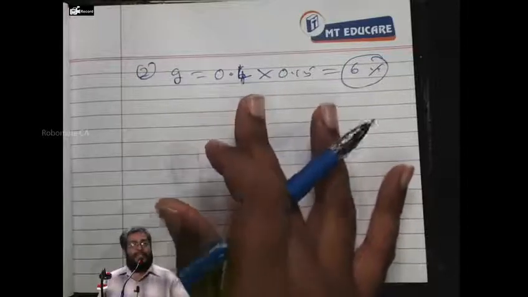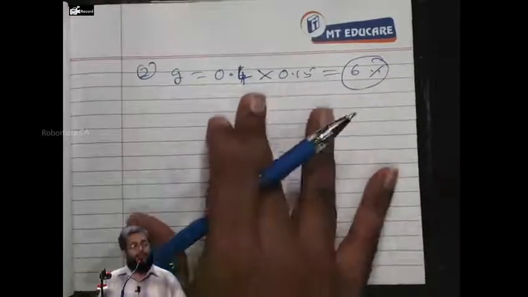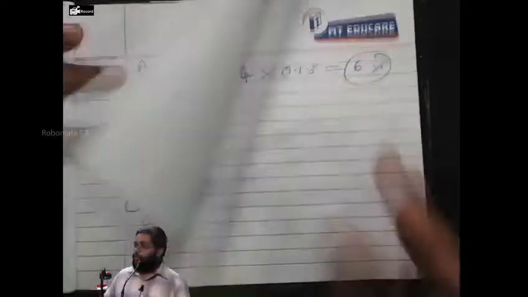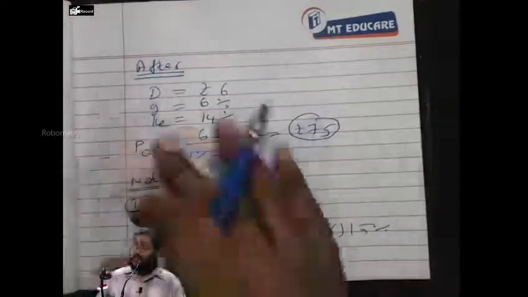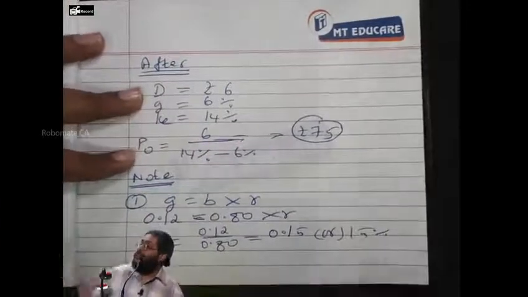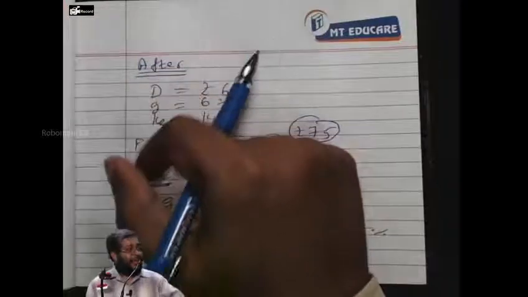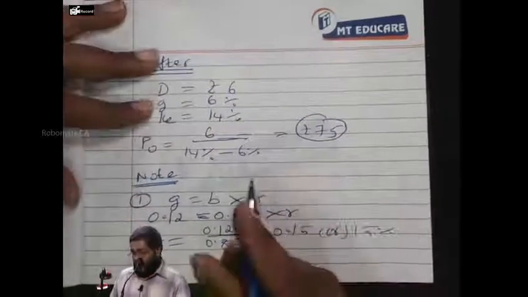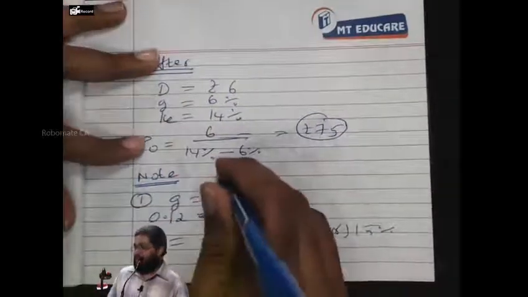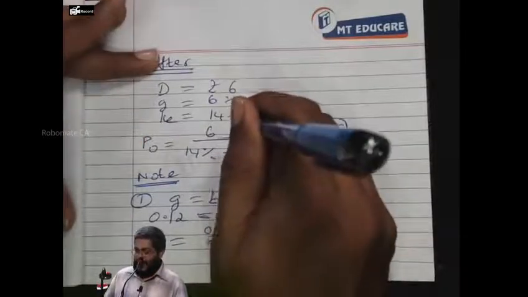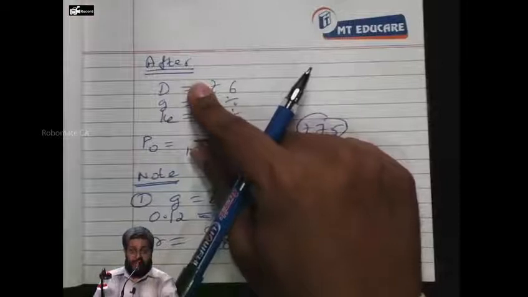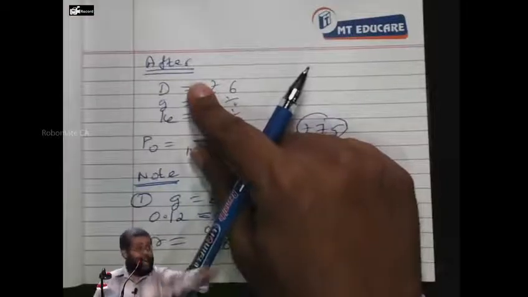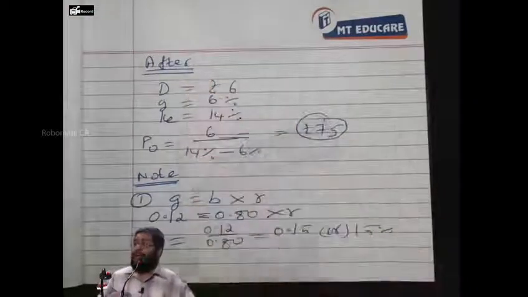You may jump and say, sir, what happened to Gordon? Because Gordon says, when the founder was there, the company is retaining more. Yes or no? When the founder is not there, it is declaring more dividend. Yes or no? In that case, more retention, more risk. The K should have been higher. How can you use the same 14% discount rate for this valuation as well as what? This valuation, because when you retain more, the more the risk. Then the K should have what? Increase. The public should be having more fear.